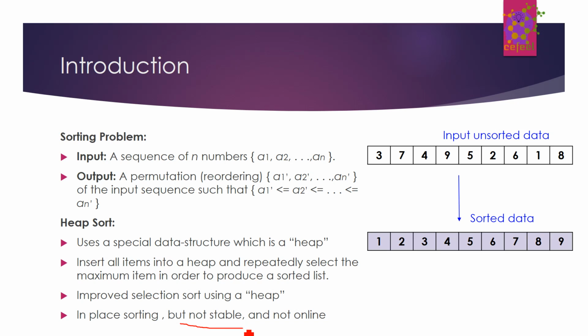Now, to get a little more understanding of these properties and how they look with other sorting algorithms, I would recommend you look at my introduction to sorting algorithms video, which I'll definitely link here. It's even the first video of the playlist this video is in, and there you can compare the different sorting algorithms and the basic strategies that they use. Now, Heap Sort uses the third strategy, in which we use a special data structure called a heap.